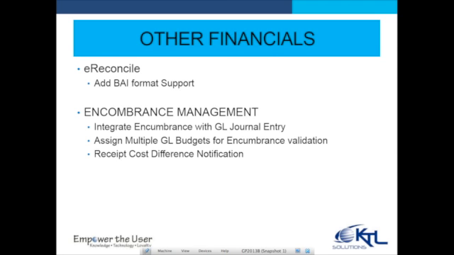So now before, if you're using encumbrance, it worked with the accounts payable module and the purchase order module, but if you went and booked a journal entry, it never got included, you never got warned about the encumbrance. Now it's included with the journal entry to make it a complete system.